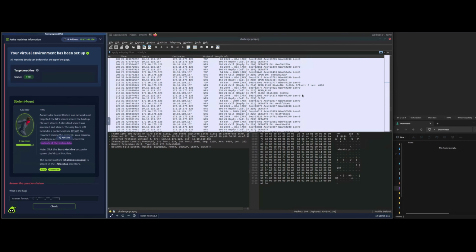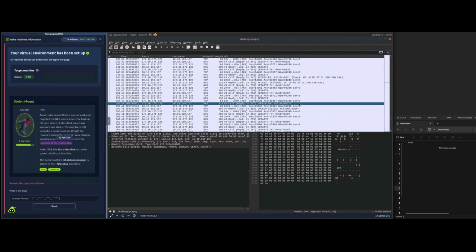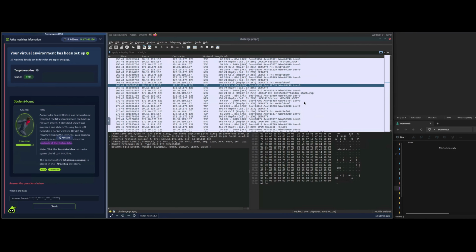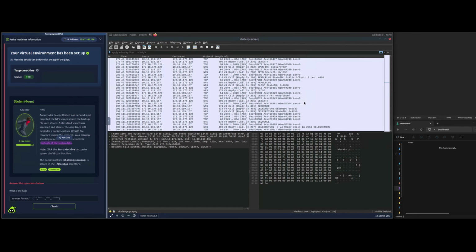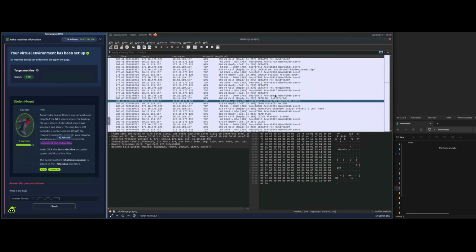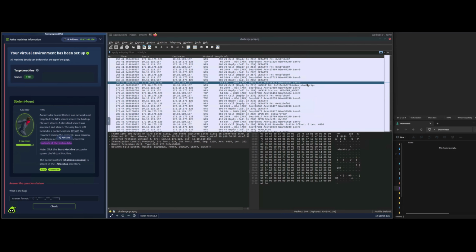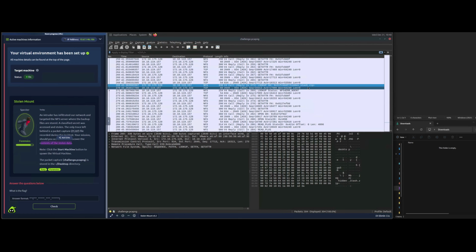I don't think it'll take too much time just to have a quick scroll through and see if there's anything that jumps out. More lookups. Okay. Oh, there we go. We've got hidden stash.zip.